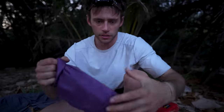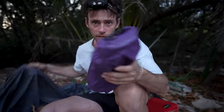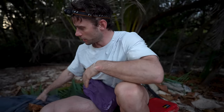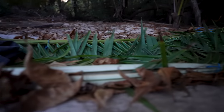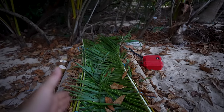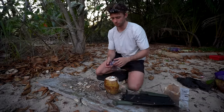It's good. Last night I just stuffed one of my dry bags full of dead leaves and used this as my pillow because it kind of got a little cold, so I used the bed sheet as my blanket. But yeah, the bed was all right. It wasn't perfect, but definitely got a couple hours of sleep. The leaves really compressed. So what I'll do tonight is I'll push the leaves more to the center, push the logs in, and then hopefully that'll puff it back up.